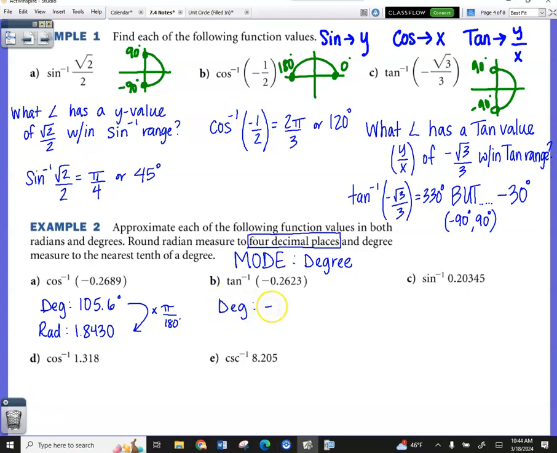B, did you get negative 14.7 degrees? And that for radian? Alright, here, did you get 11.7? And here, remember, you got to get comfortable being uncomfortable with ugly answers, because we're definitely there. So please don't look at an answer and be like, that's not possible. Yeah, in radian it is possible. D, we got undefined.